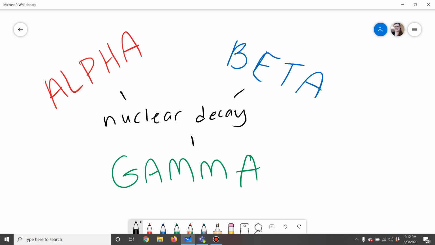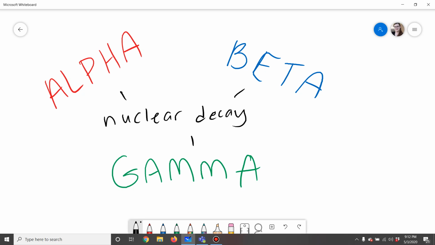This one's going to be about the different types of nuclear decay and how to actually set up those chemical reactions that happen whenever you have one of these three types of decay. Mostly we're going to be focusing on alpha and beta because those are the ones that actually eject a subatomic particle that we can actually measure that has a reasonable mass.